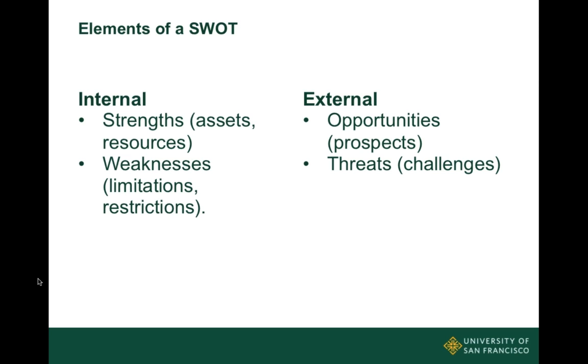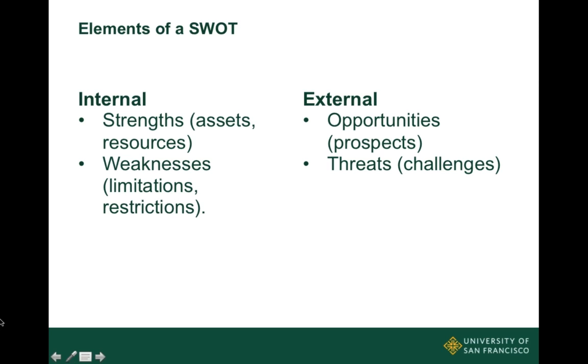What do we have? We have simulators, we have space, we have people, we have buy-in. What are the weaknesses? Well, there's politics, there's space issues that are prohibiting us from doing this, or maybe it's time, maybe it's money. External opportunities would be that you could become the center of excellence, you could become accredited. With accreditation brings business.